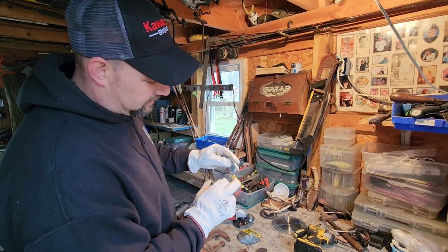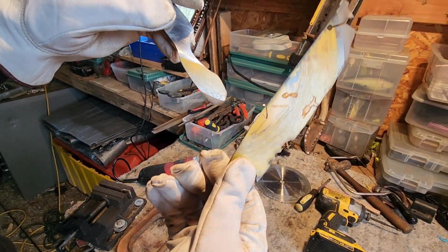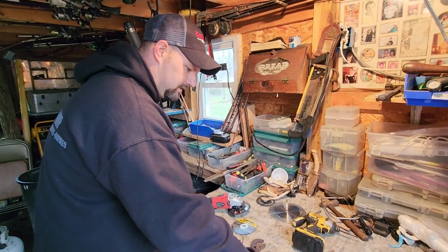You can sand this. And this is some paint that was on the saw blade. We're going to need to take this off, and just like the back of the other one I cut out, I've got to get all that off. So a lot of it's just time consuming. Just take your time. Anybody can do this.